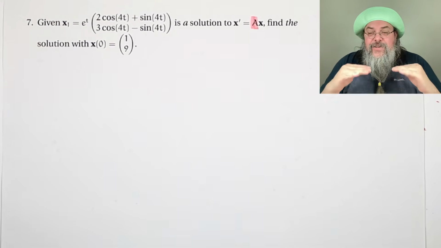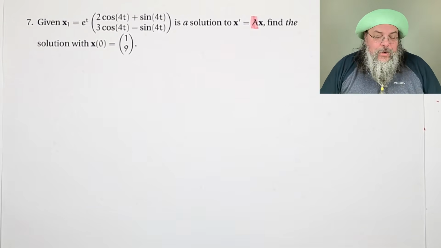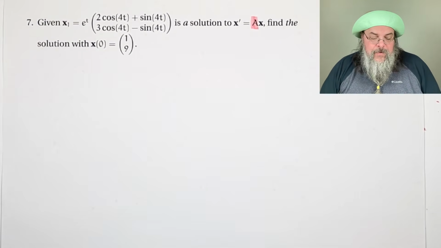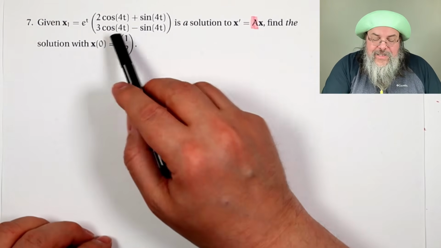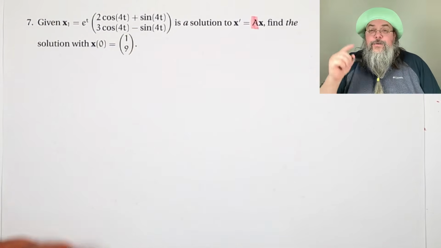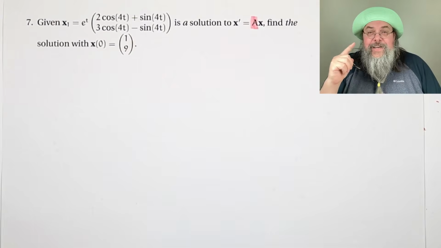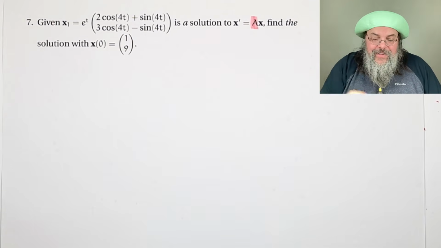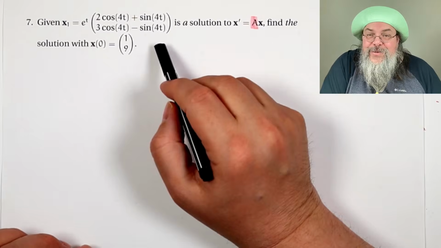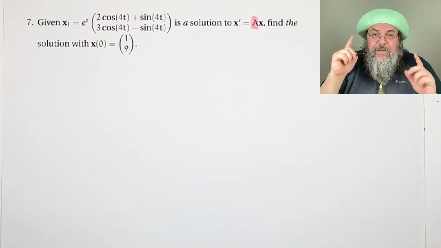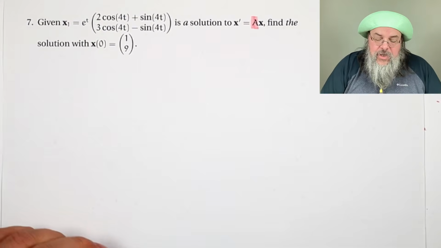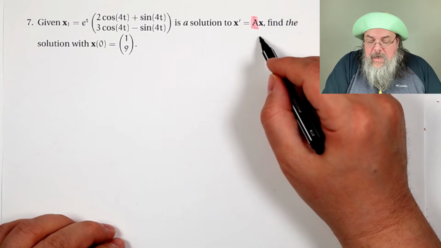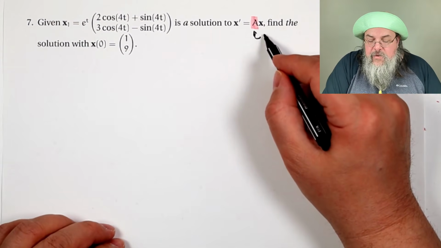What kind of solution is this? What do we see? Well, notice what we have: cosines and sines. When we see the sine, it opens up our eyes and tells us, oh, this means complex roots. That's right. We saw the sine. So, in particular, we say, aha, A has complex roots.